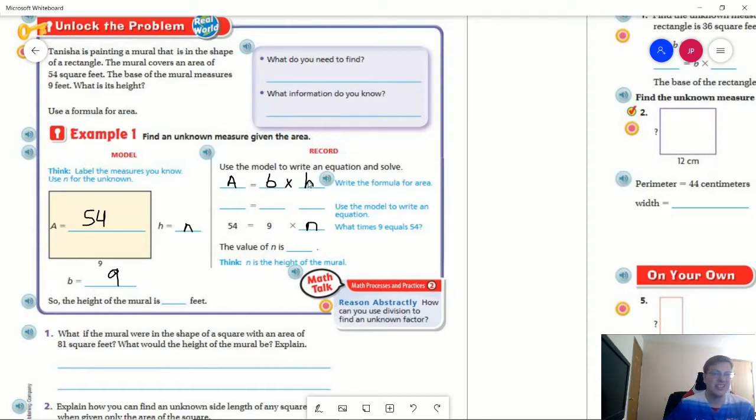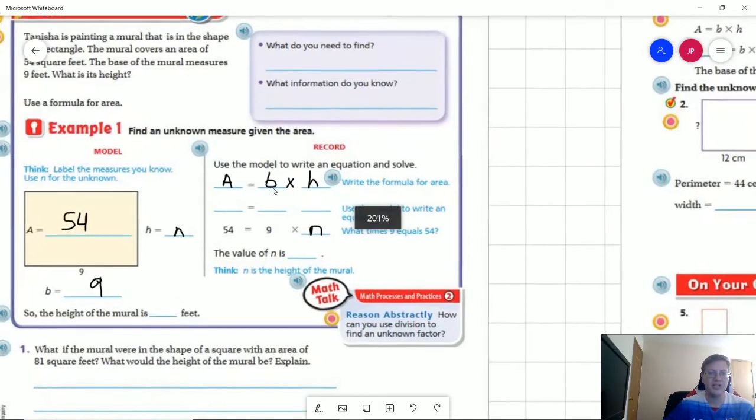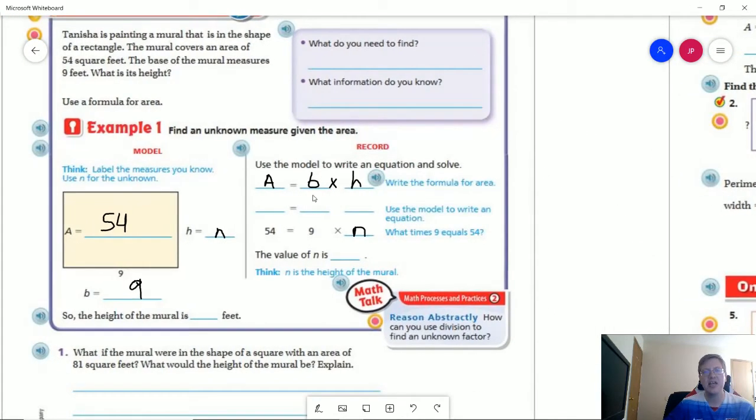We could also say that it's length times width, but as we move forward into 5th and 6th grade, where we're going to be finding the area and eventually volume of a bunch of different types of shapes, we are going to change this to say base times height more often than not. So I may occasionally refer to it as length times width, but if we go ahead and do that, we can just jump straight to this line. Here, this is kind of redundant because we're going to be filling in the numbers that we know.